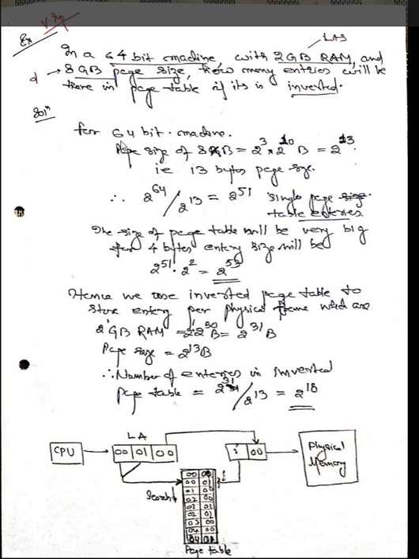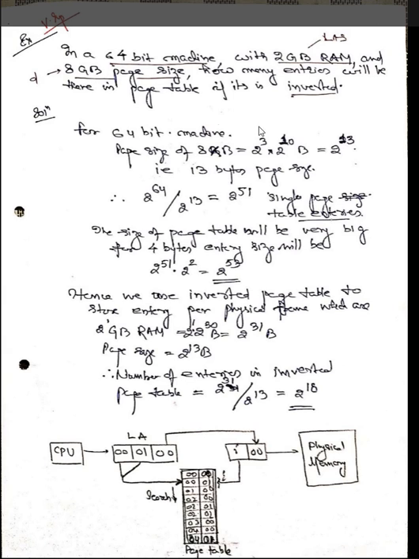Now if you take a 64-bit machine, it is talking about the logical address space. Now 2 GB RAM, where does RAM come in? It is actually not an L, it is a P. It's the main memory, so for your information, this is the physical address space. And this is the logical address space and logical page size.